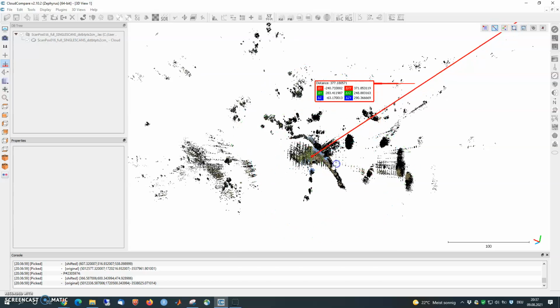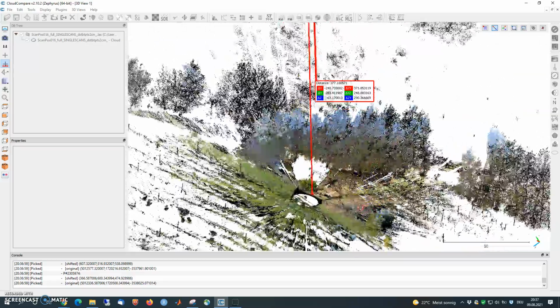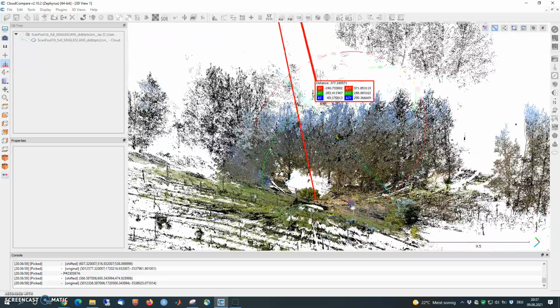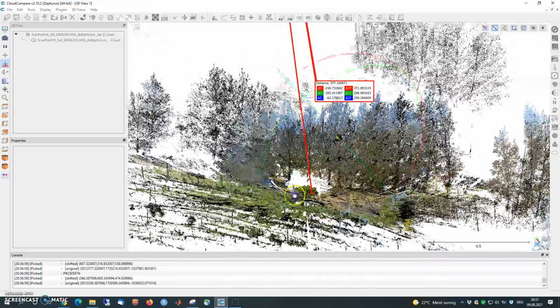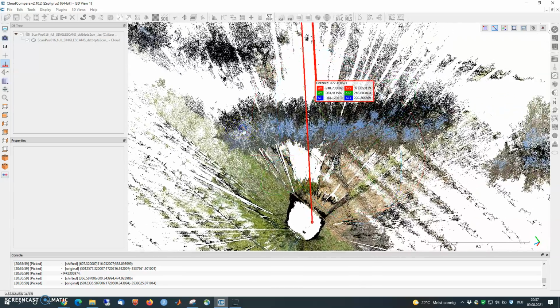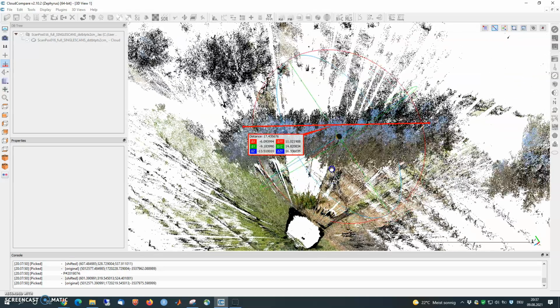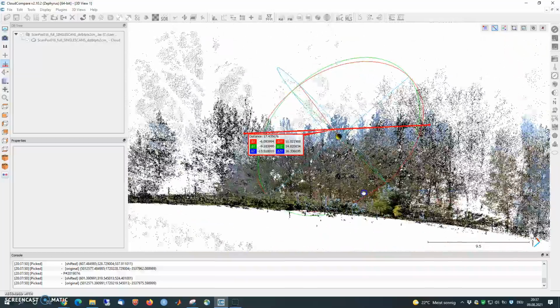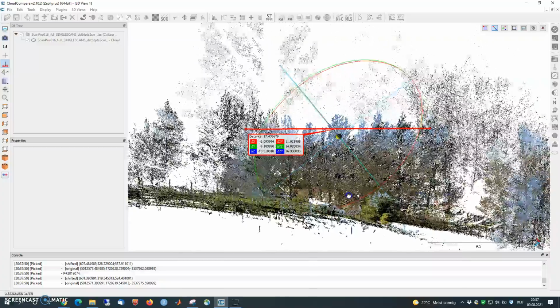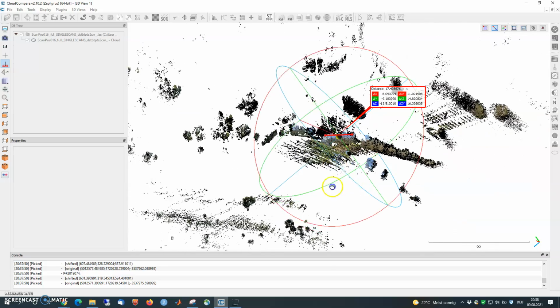Or you can try actually to measure other distance. Let's, for example, measure the windbreak. Let's look like this. This beautiful windbreak here, more or less, tree top here in the other corner. 17 meters. It was not that bad. Well, it's not a straight line, but anyway, we can see the trees already from a single scan position. And now you already get the feeling of how a single scan could look like.